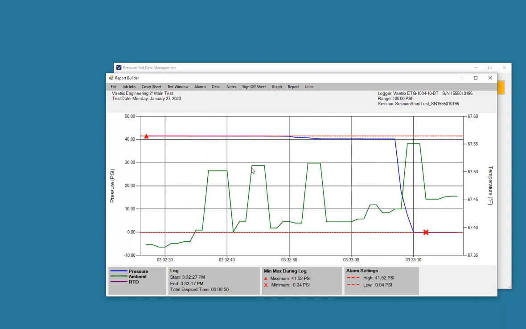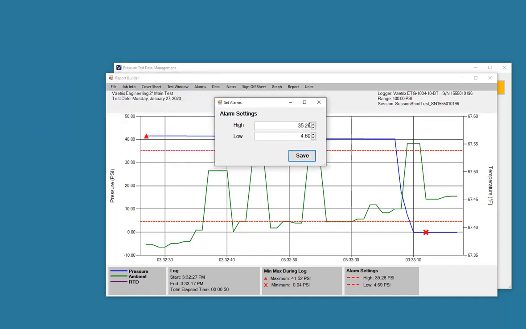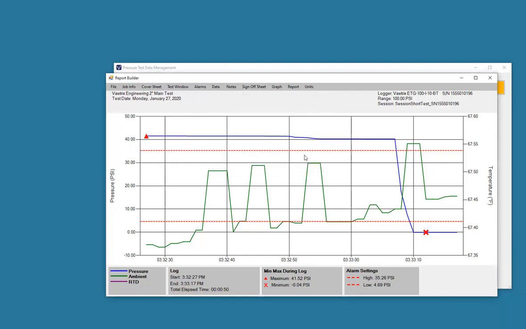I can hide it and it goes away. Same thing with alarms. I could set alarms. I can drag and drop the min and max pressure, and that'll tell you the settings. As you see in the bottom, it does correspond. I can do the same thing. I can set them in the separate windows with the actual pressure, high and low. So if I had a certain band that I had to maintain, I could set that alarm. I can also hide those.